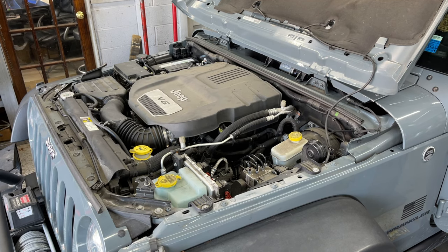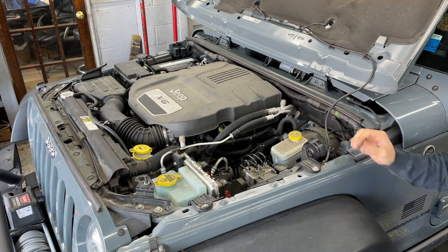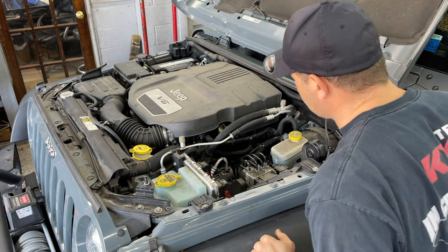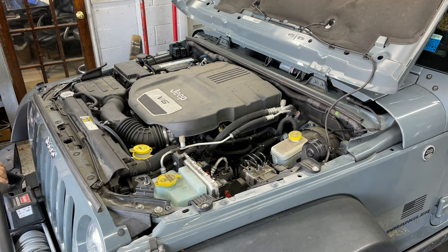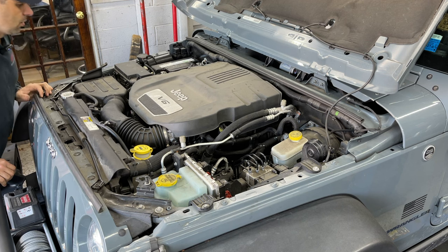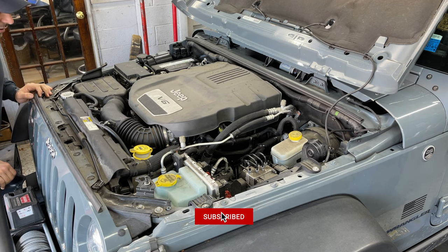Beautiful. Nice and quiet, no ticking. Beautiful, no ticking. We're gonna let it run, make sure it gets hot, and listen to the knock again, but I'm very sure that's the end of that.